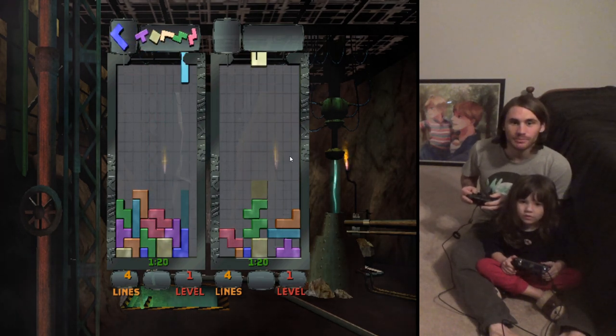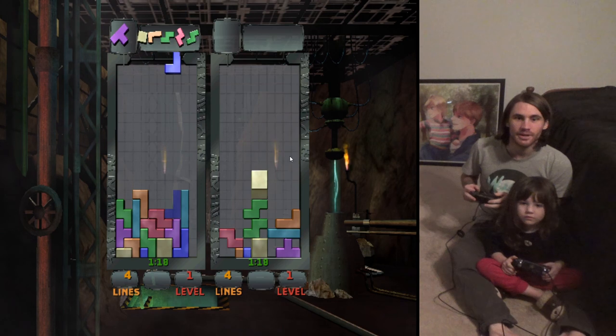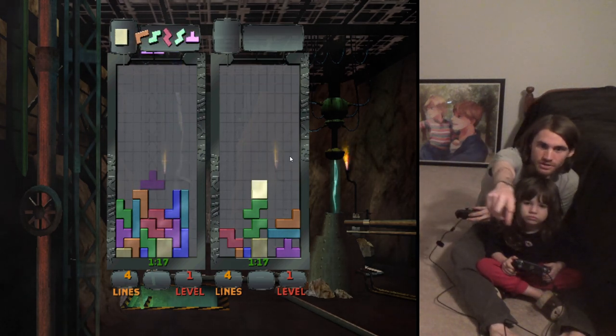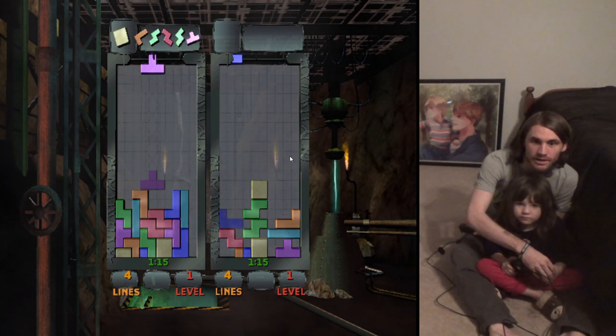That is really impressive. Oh, well, we're going to stack for a Tetris. Just stack. Yep. Well, try to make them all fit into one line. So here, you may want to move that one, for instance, over here.